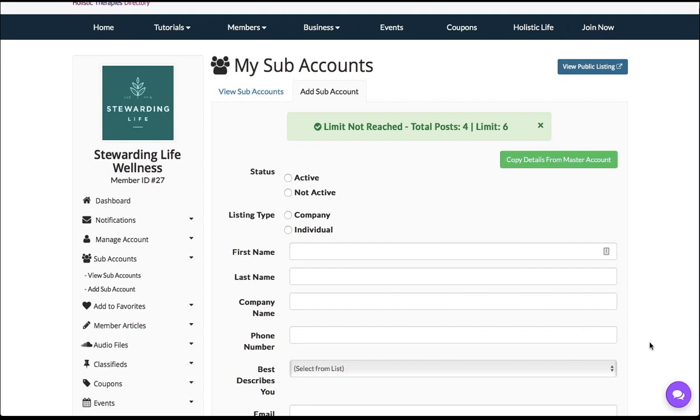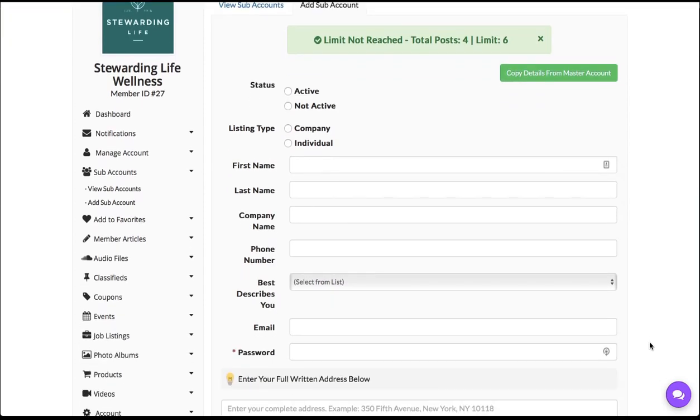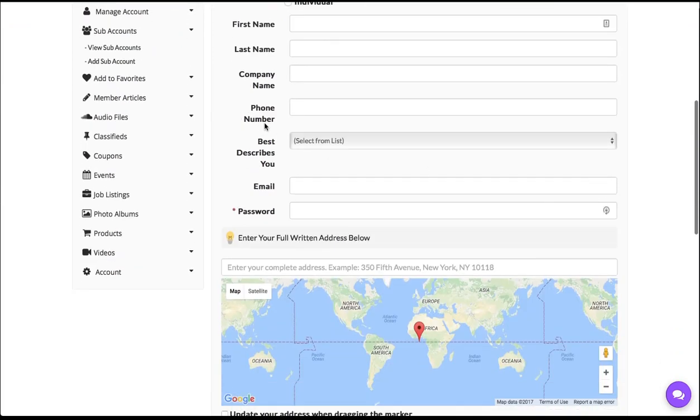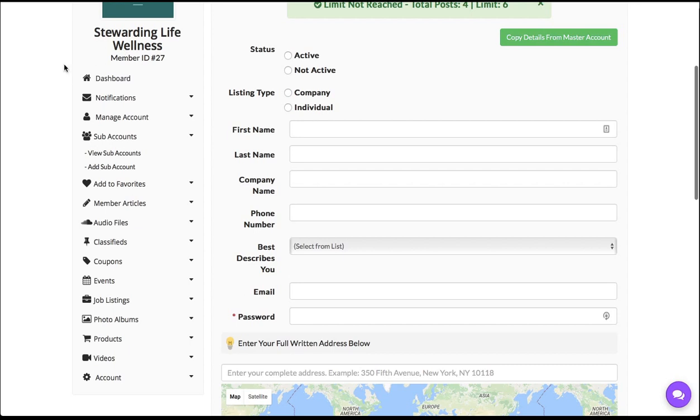And all you need to do with your staff is to send them the login details, which you'll see up here. They'll just log in with their username, which is their email, and their password, and then they will come into a dashboard with all of these same benefits apart from the sub-accounts. And you as the manager, the main business owner or the boss of the therapeutic practice, will have them listed here and you will control them.